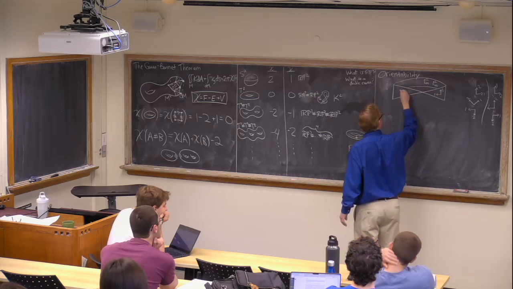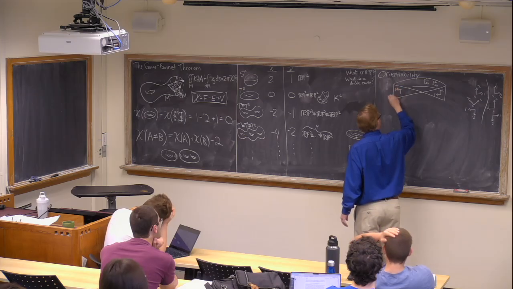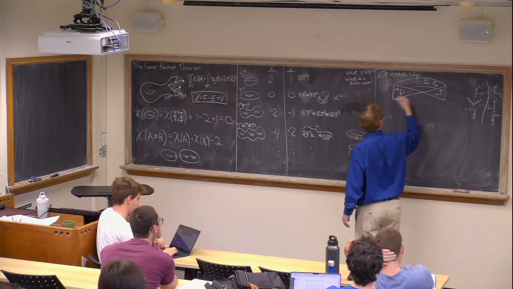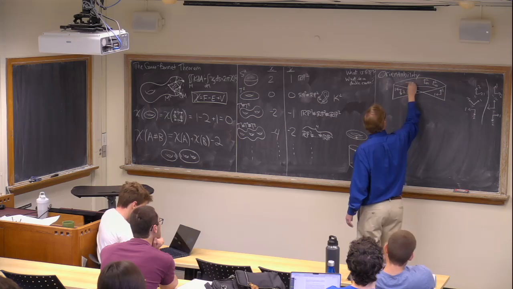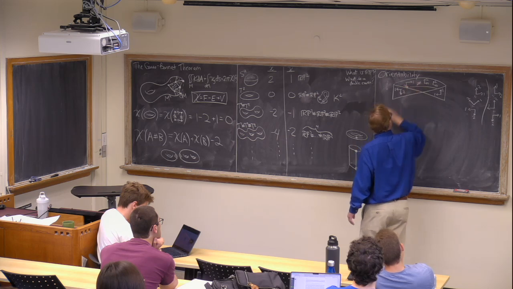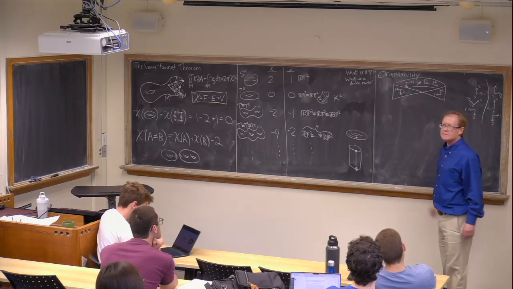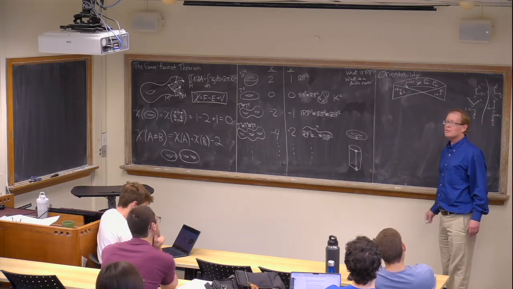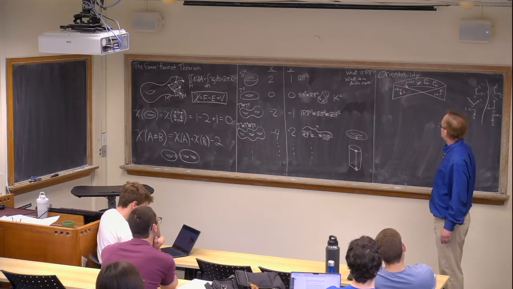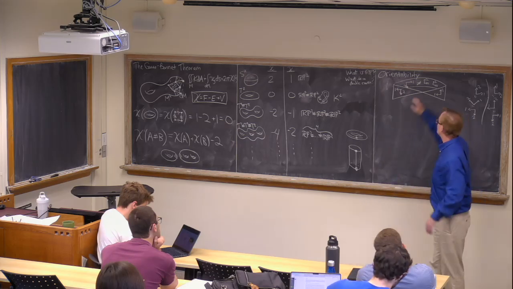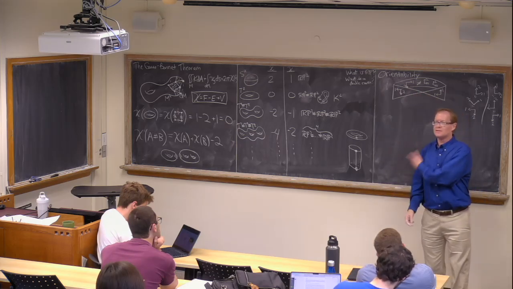The 1 is still going this way, but then the 2 is pointing down, right, with the twist. And then when I come back around, I have the 1 pointing this way and the 2 pointing down. And you see that that's not equal to what I started with, right? There's no way for me to rotate this into this, right? So there is no global orientation on a Mobius strip. There is on a cylinder. If it wasn't for the twist, I could define a global orientation. Y'all see that?